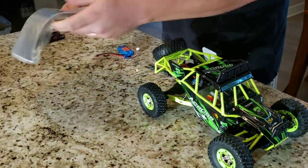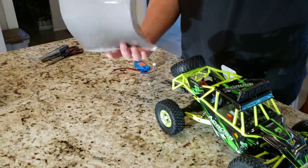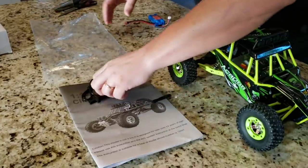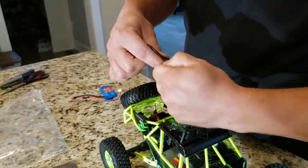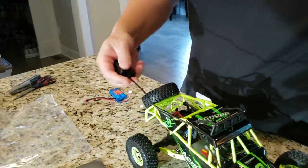Okay, let's see how this charger sets up. Let's get into the manual. We'll get that started, just show you how it works, and then we'll go ahead and put it on a proper charger. Okay, all right, so we've got this thing here.